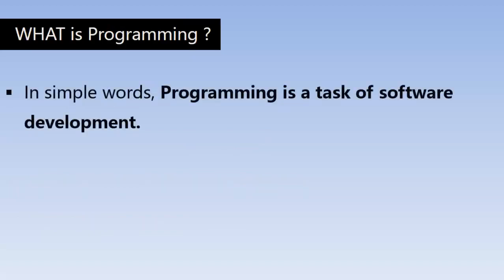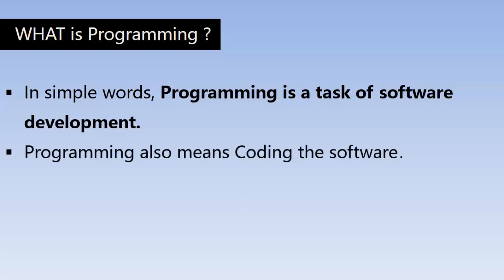So first, let us discuss what is programming. In simple words, programming is a task of software development. We all use software, right? Word processing software, accounting, graphical, animation software. Some on desktops and some software on the internet. Before these software are ready for use, they need to be programmed, that is, writing the code for what a program should do when there is an input. So programming also means coding the software.